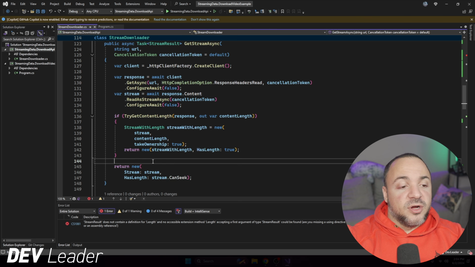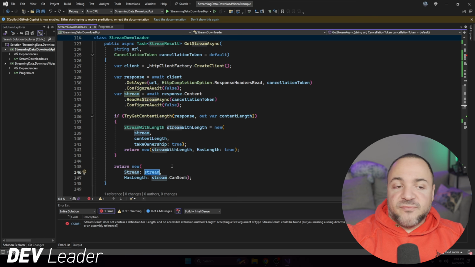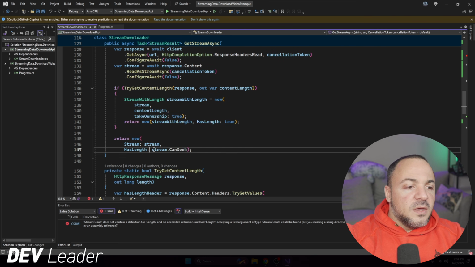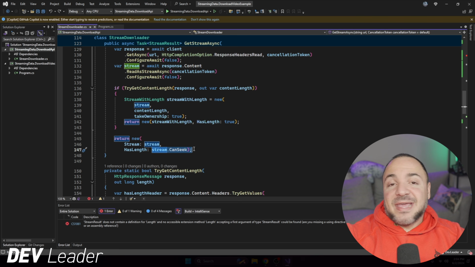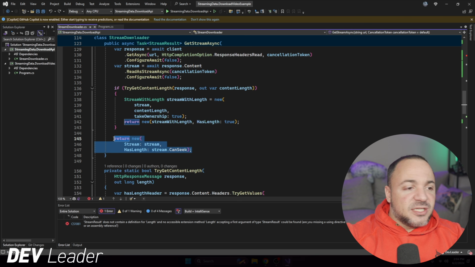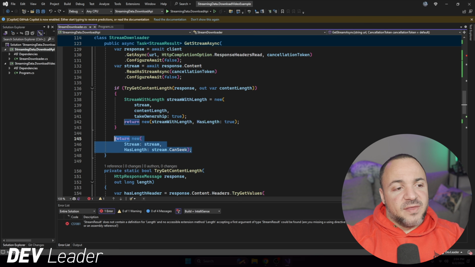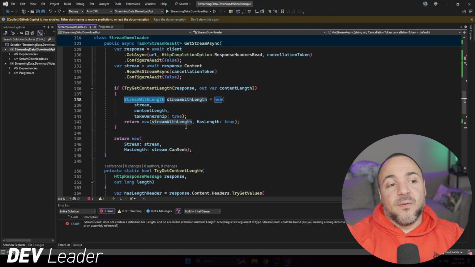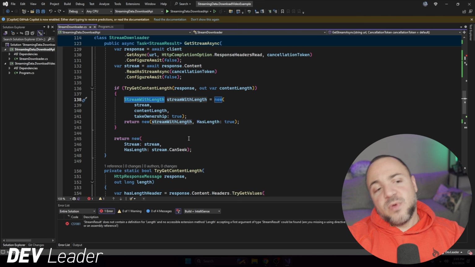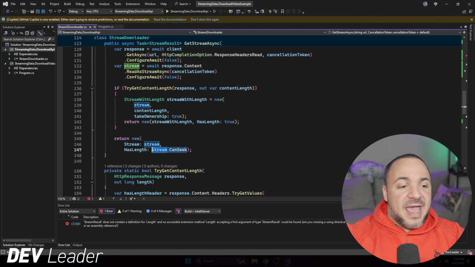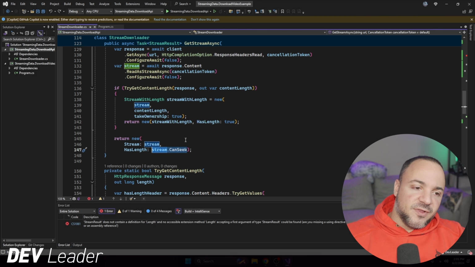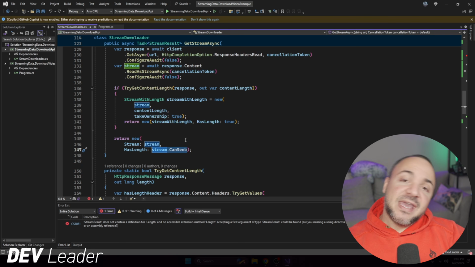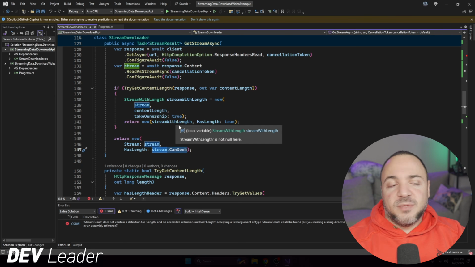Otherwise, when we go to return, we have a stream, and we don't have to wrap it with anything, because we might not know the length of it. The other thing that we're doing here is that we have a can seek. Now, as I'm reading this, potentially what we could do is modify this a little bit further and say, if it can seek, we might be able to wrap the whole thing up with another stream with length. We could go do that. But basically, if it can seek, we know that by definition, for what we saw on Stack Overflow, if Microsoft is adhering to this, if it can seek, it will have a length. We should be okay technically.